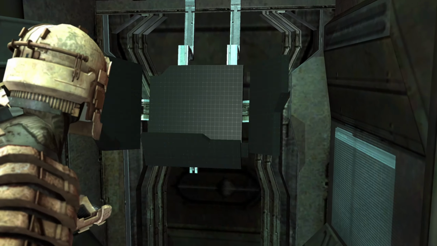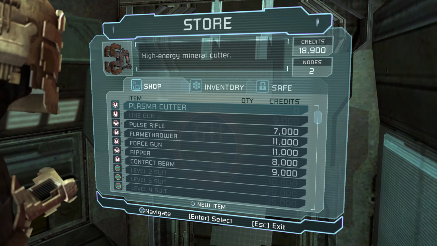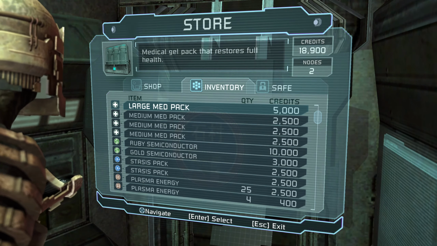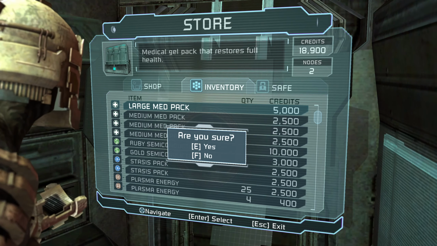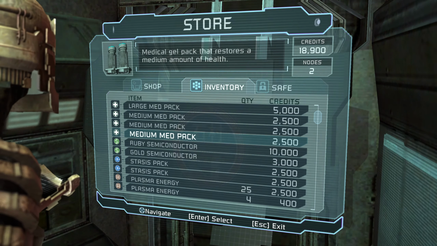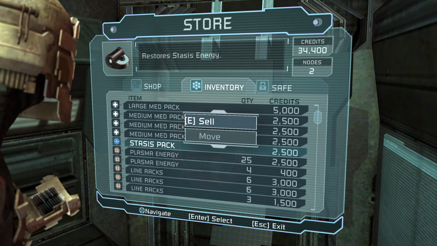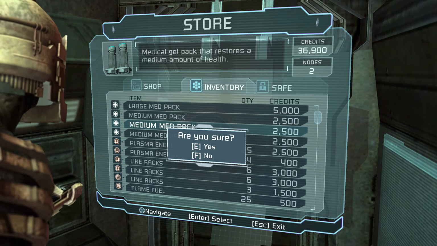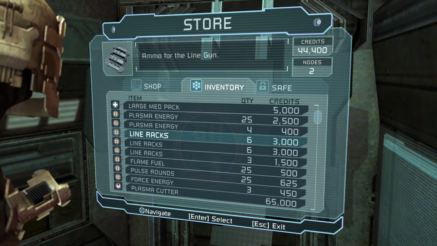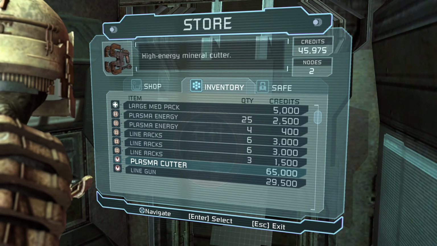Well, let's free up some space. And by freeing up some space, I mean sell a whole bunch of things. They'll sell the large med pack. In fact, no, we'll keep one large med pack. As we get later into the game, I want to have a way of fully healing us up. We'll get rid of the stasis packs, all the medium med packs. Get rid of the flame fuel, get rid of the pulse rounds, get rid of the force energy.